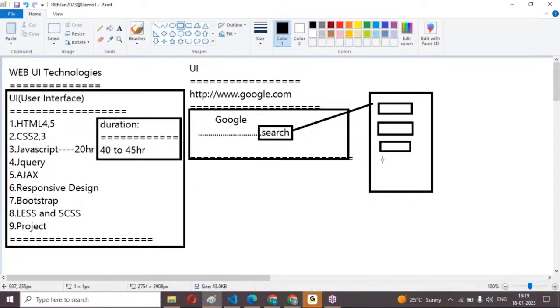This input always goes to the database, and the database will give the result for our application. Different server programmings are used to interact with this application. This server programming will connect to a database, MongoDB, Sybase, any database you can use. That database will give us the result. So that is the way of interaction: the UI page interacts with the server page, and the server interacts with the database.